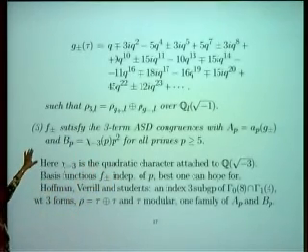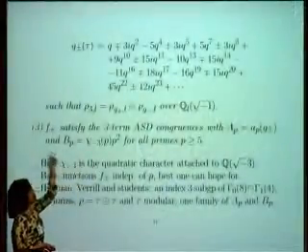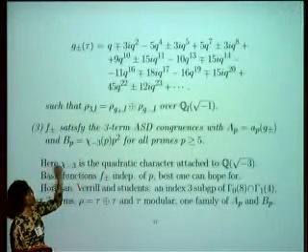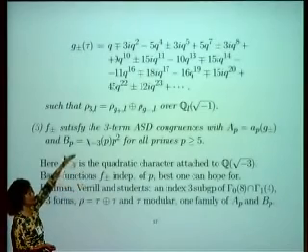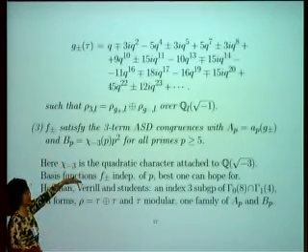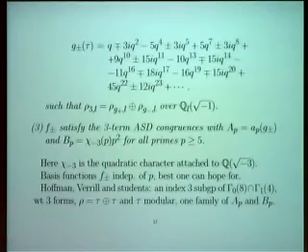So this example shows a very special phenomenon. Namely, we found a basis, F plus and F minus, which satisfies ASD congruences and works for all the primes P greater than or equal to 5, which does not vary with P. So this is the best example one can hope for.